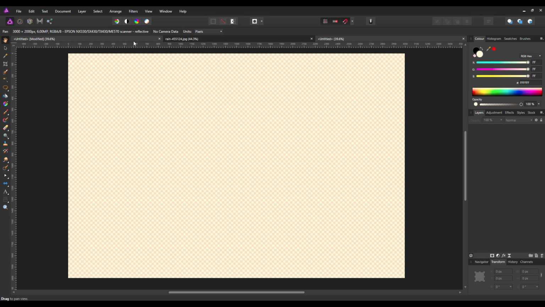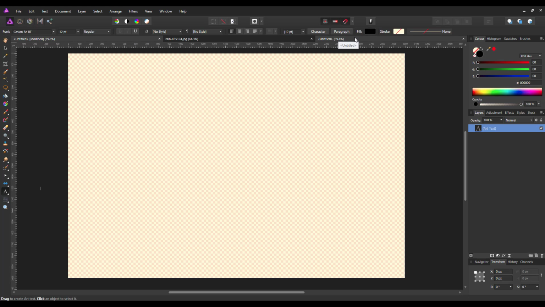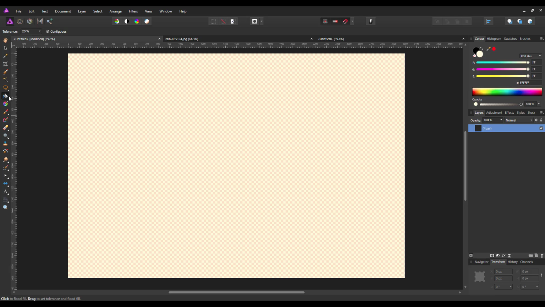So I have two versions of this, one with a text that I'm going to have to liquify and one which has already got drips. So first thing we want to do is to add a new layer, and I'm going to flood fill this layer.